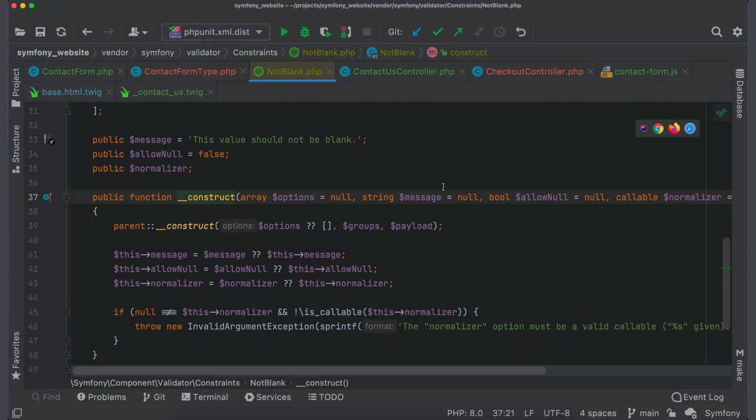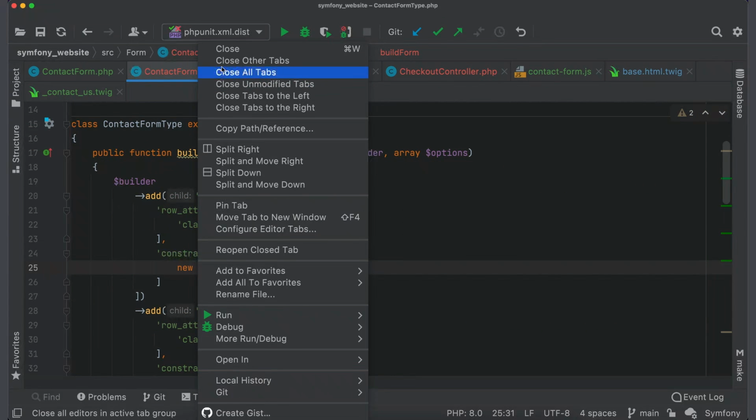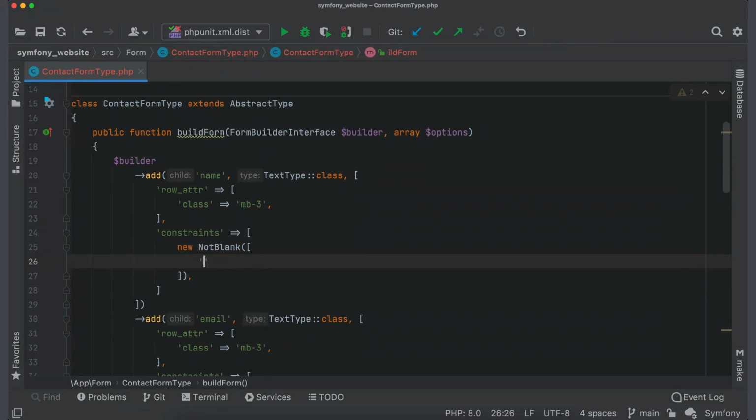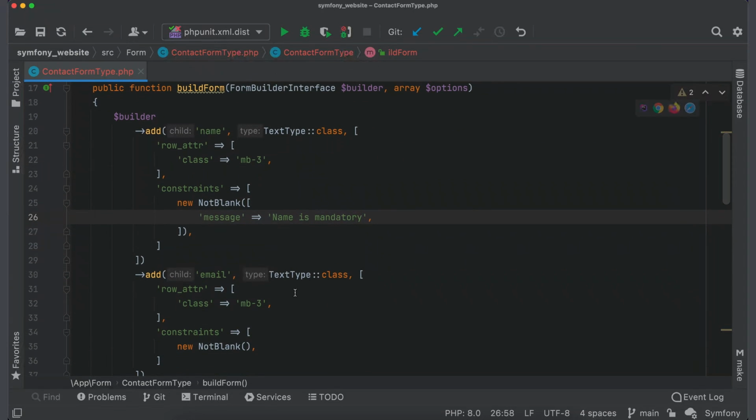Internally, the message will be set to the property message and will override the default error message. Pass an array with the key message and your custom message. Do the same for the other fields as well.